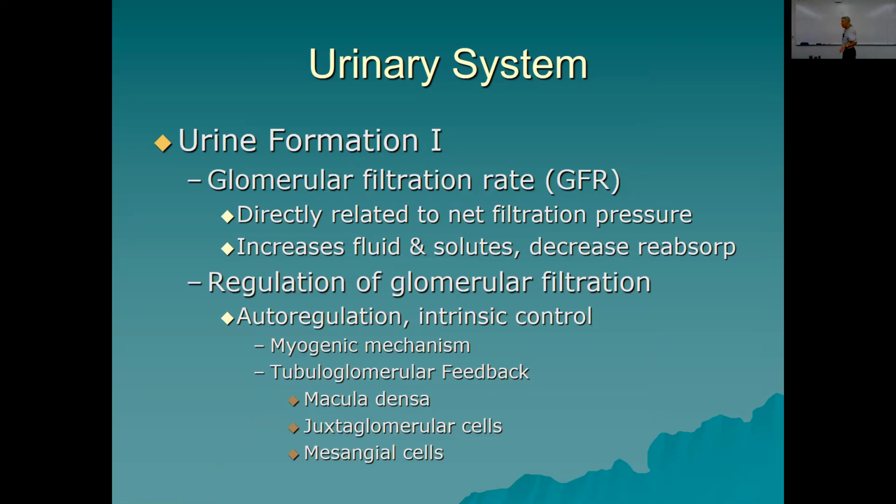So, glomerular filtration rate, milliliters per minute that are filtered by these nephrons, is directly related to net filtration pressure. The greater the net filtration pressure, the greater the GFR. Increases in fluid and solutes decrease reabsorption. That means an increase in fluid and solutes will mean there's more glomerular filtration, and it'll decrease the reabsorption.